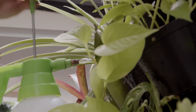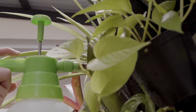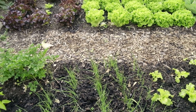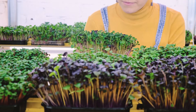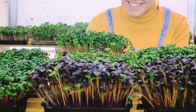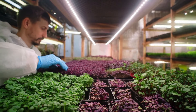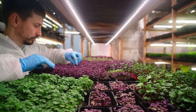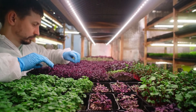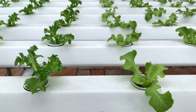You could describe vertical farming as an innovative, space-conserving growing technique which is designed for households that don't have gardens or the equipment for traditional farming to grow fresh crops. The seedlings are potted on top of each other and grown in a controlled environment. Fluorescent grow lights, water, and a supply of nutrients allow the crops to grow in the best environment indoors.